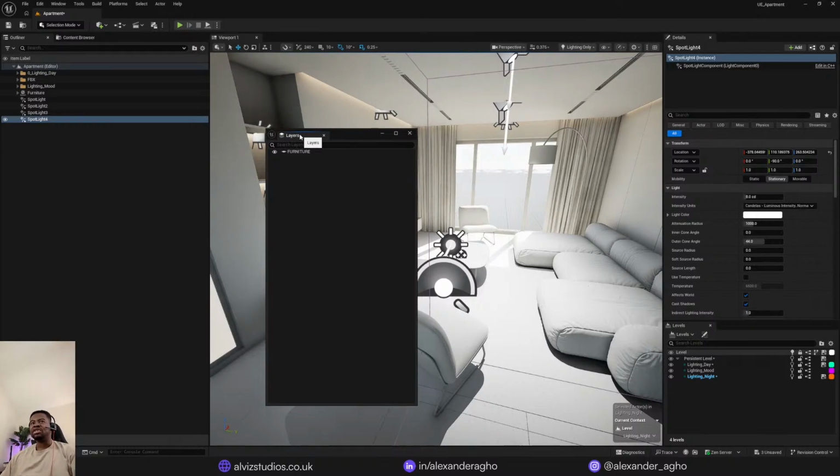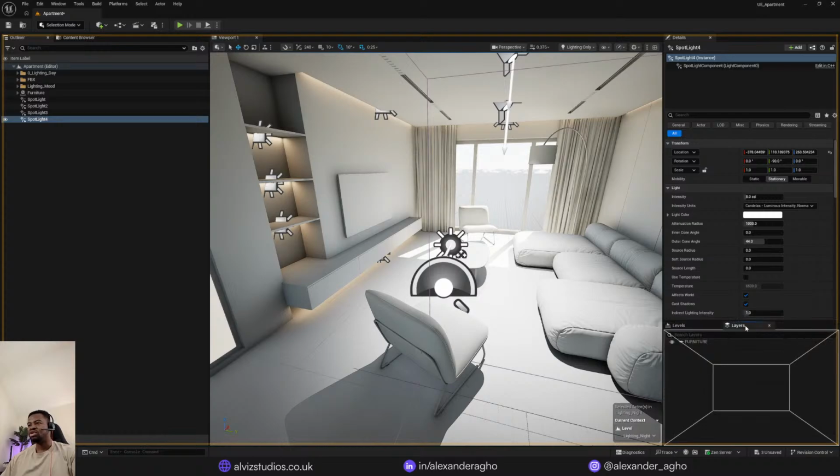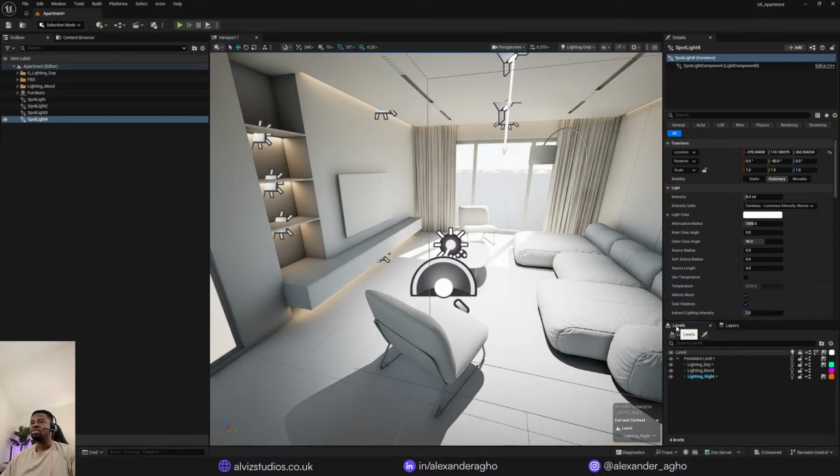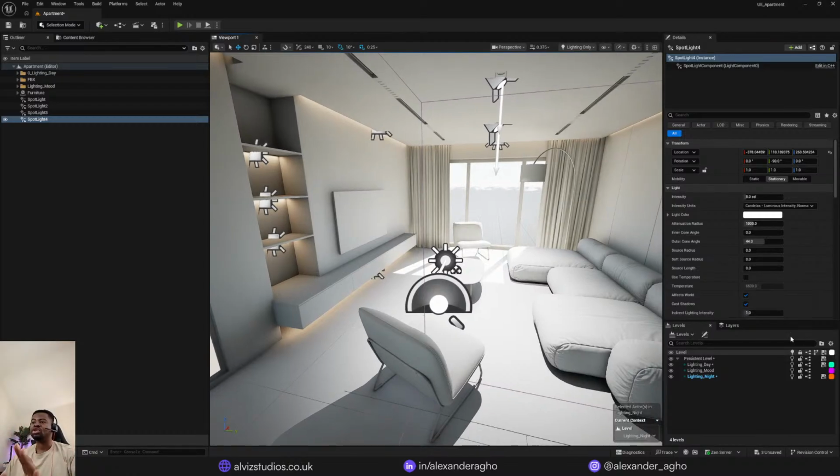I mean, you can use this, but to be honest, with levels, you have most of what you need with your levels and your outliner. But at the end of the day, it's an option for you to use. You can also dock it here and play with this. By the time we get towards the last class, you will see what I mean by saying this doesn't affect what you are doing in the gameplay. So for now, I'll leave this here. When we bring in the other Datasmith assets, we'll come back to this. But yeah, thanks for pointing that out.